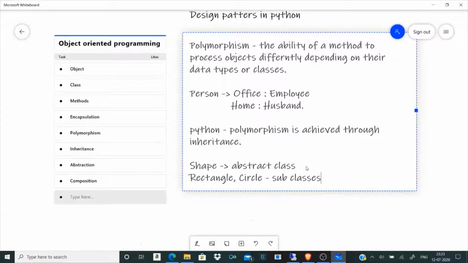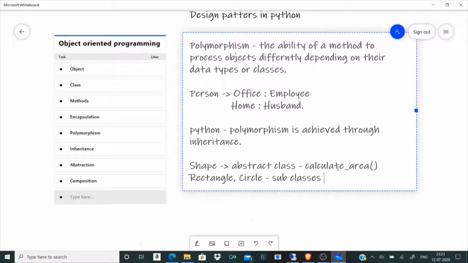Here the abstract method was calculate_area, and that abstract method was implemented within these subclasses.